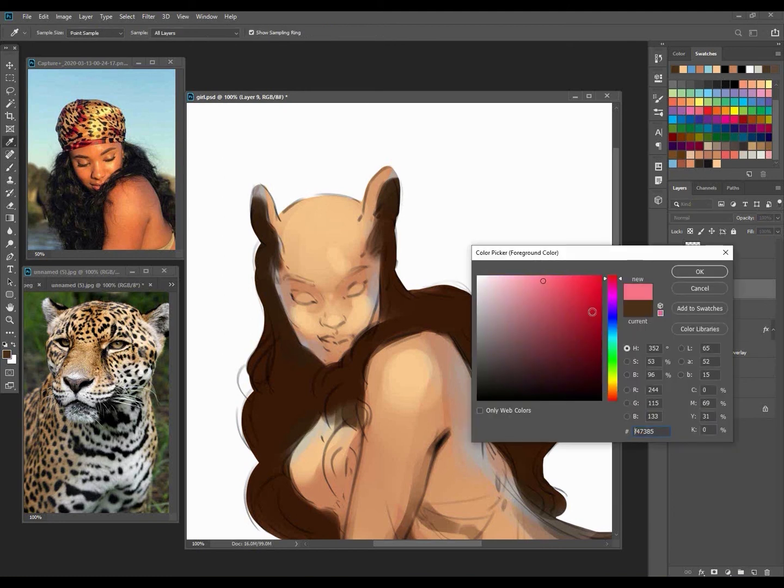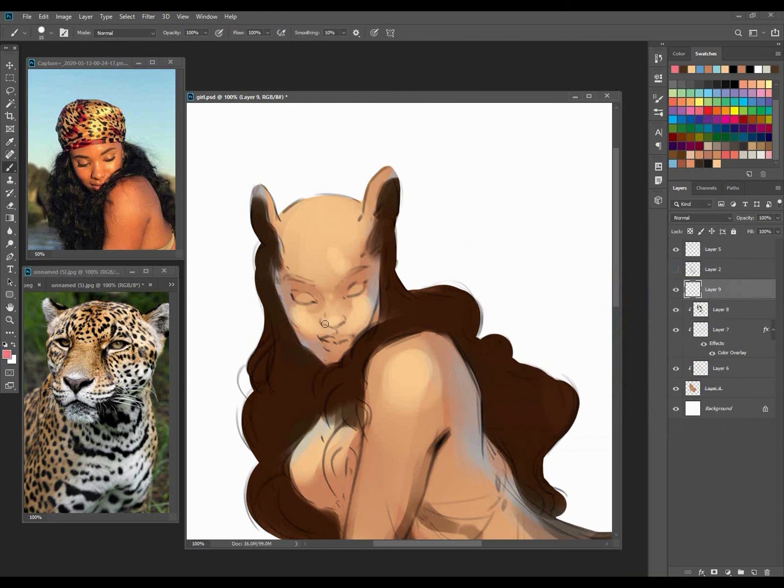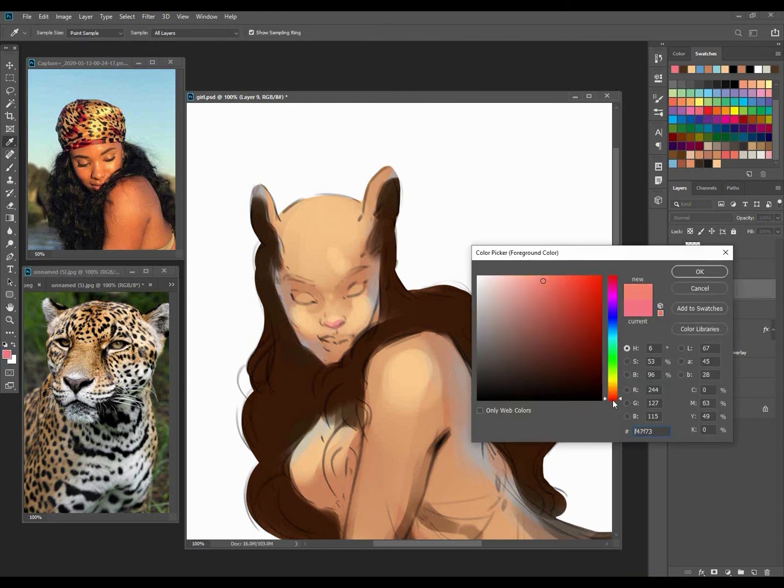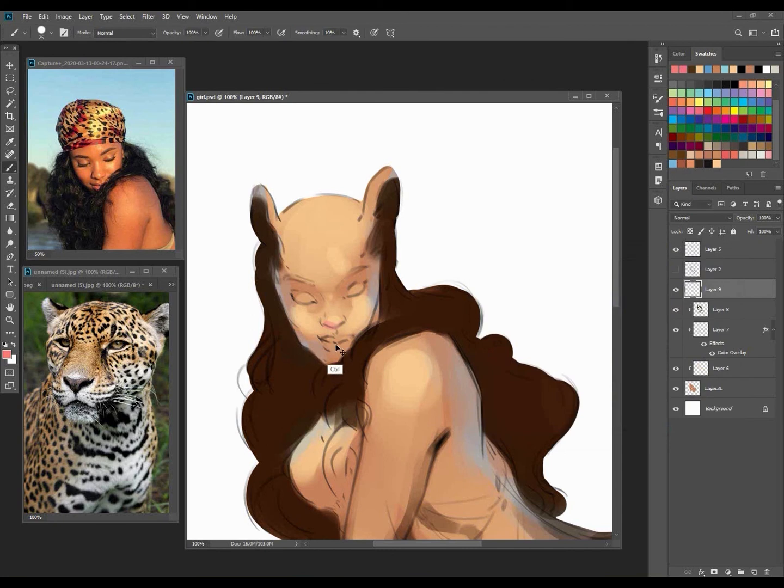Let's make her nose a little more similar. So I colored this area a bit pink, but I think this color should be a little orange to be in harmony with her skin color.